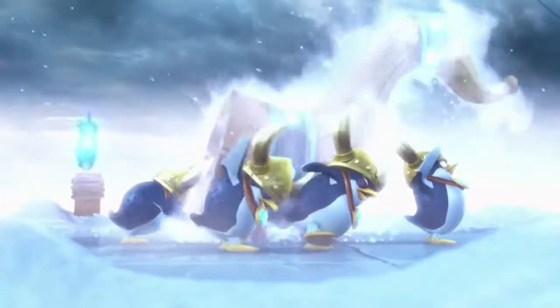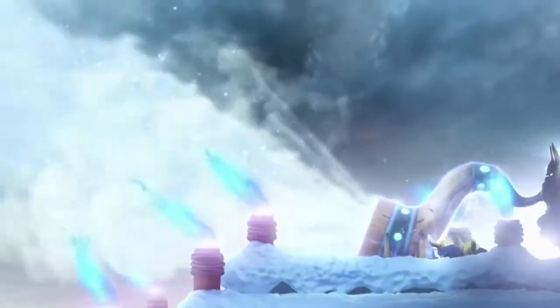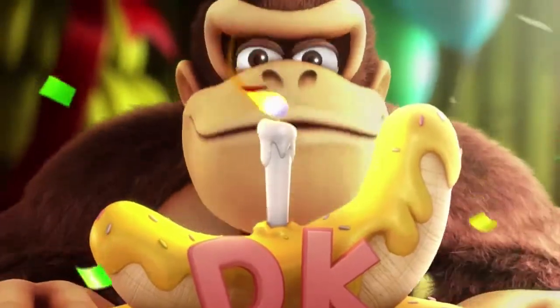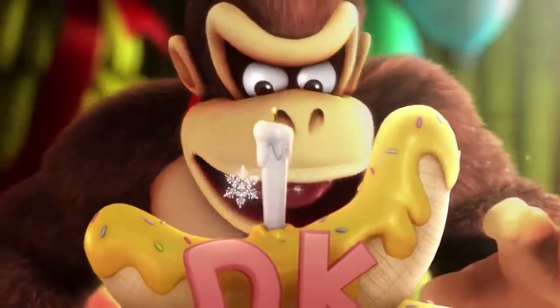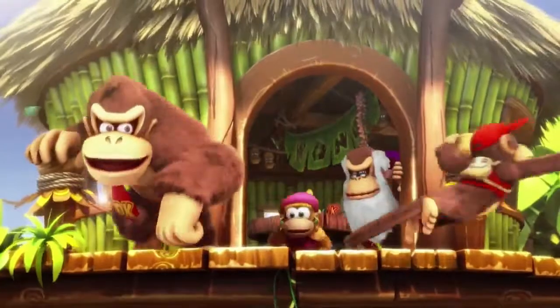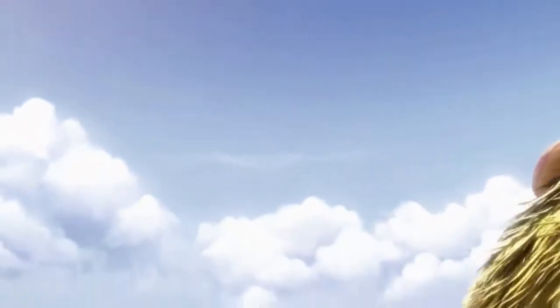I was really hoping before this came out that they were somehow magically going to bring back the old reptile villains from the old game, the Kremlings. Because they weren't showing the big final boss. He was all shadowy, and I was like, maybe it's King K. Rool, and he's just wearing a fur coat that he stole from Vin Diesel, and it'll be awesome, and then all the old enemies will come back. But I guess Rare owns them. It's kind of like Super Mario Bros. 2, when it doesn't feel right because it's not Bowser. It's like the big frog dude. Poor Toad.